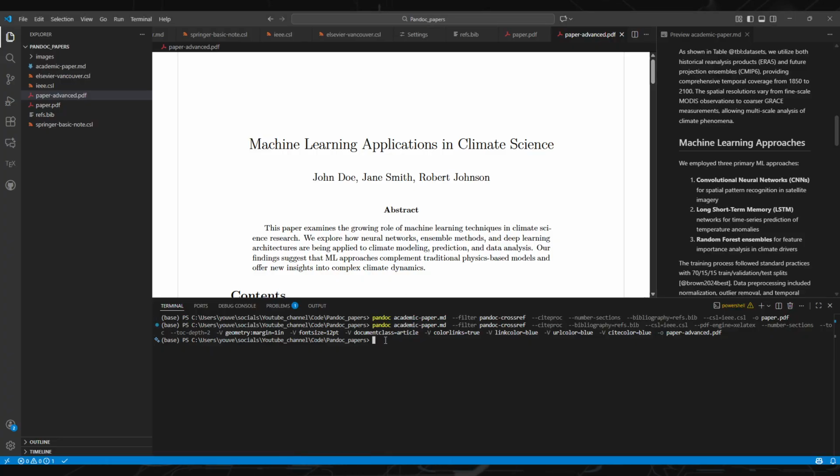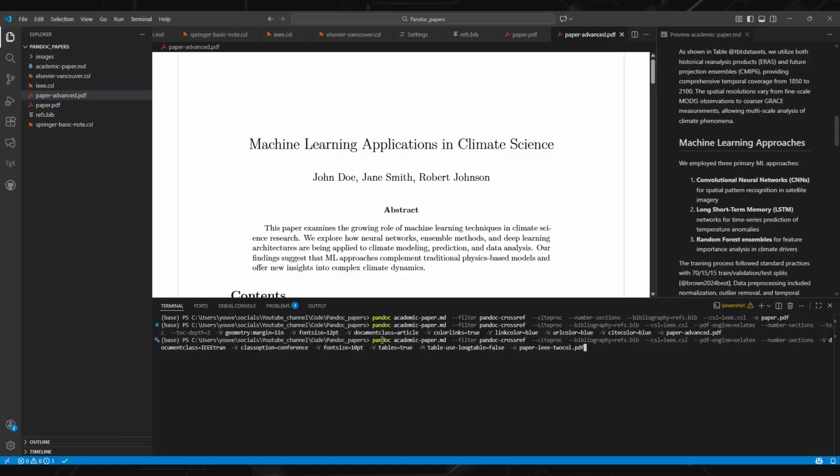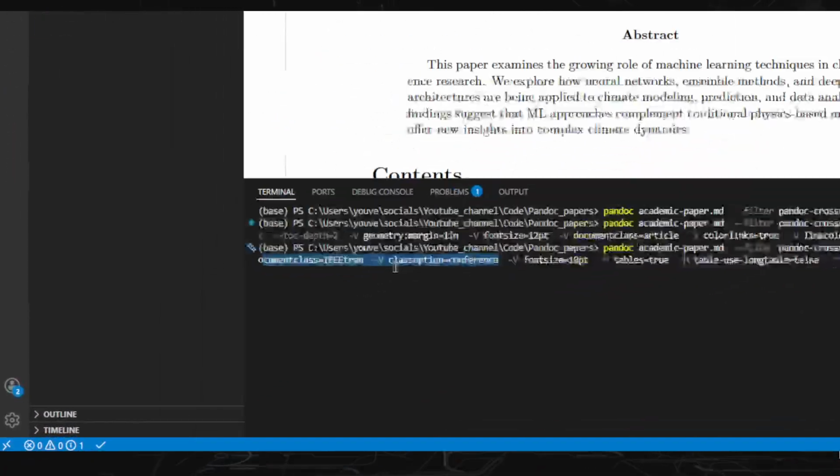So to do a two column paper, what we need to do is the following. So same Pandoc academic paper. This is pretty much the same. Everything did not change. The only thing that will change is those two, the actual document class.